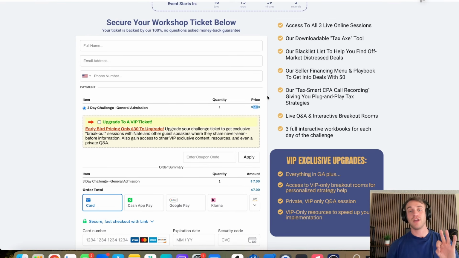And then we have a series of 3 OTOs. So one that's $97 right after. We split tested 47, 97, 147, 177, and 197. 97 performed the best. Then we have another one right after that that's actually 197, so a higher price OTO2, and then OTO3 is 97 as well. And then the final page, the thank you page after all the OTOs, is a scheduler. So we want them to schedule in, tell us a little bit about their real estate investing journey, and then we'll have a salesperson dial them up and try to build a relationship.